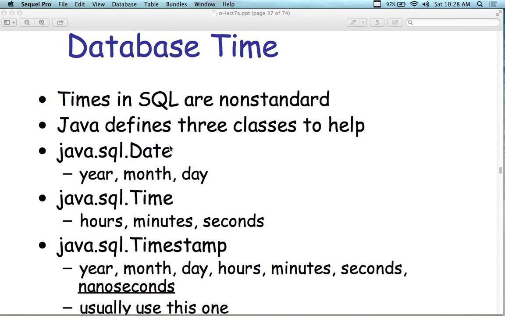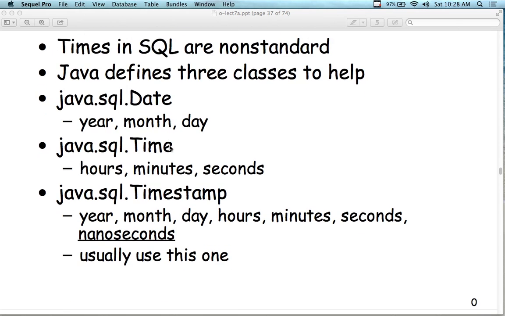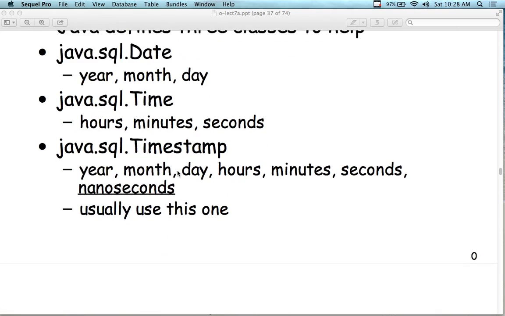Databases generally have timestamps, dates, times, all sorts of different information that gets translated. The times in SQL are non-standard, so Java defines 3 classes to help you: SQL.date, SQL.time, and SQL.timestamp. So we have hours, minutes, and seconds, and months, and days, and so on.